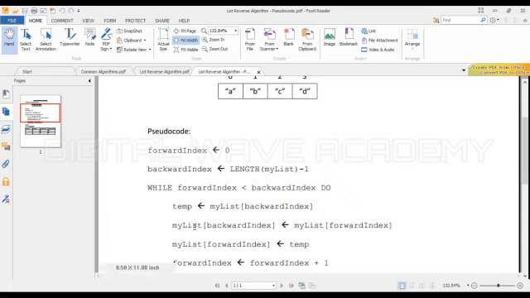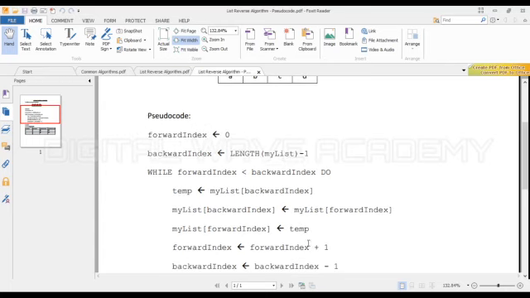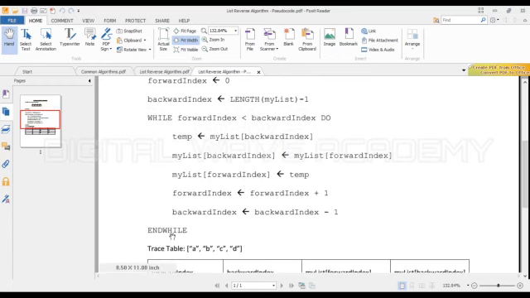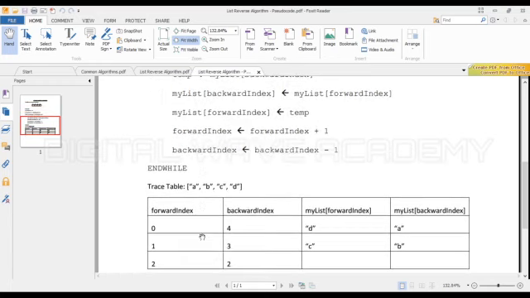Like we described, my list of backward index will now hold the value of the first element in the list. Now the first element will now hold the last element, which is now stored in the temp variable. Remember, our forward index is increasing by 1 and our backward index is decreasing by 1. So end while, and let's look at our trace table.